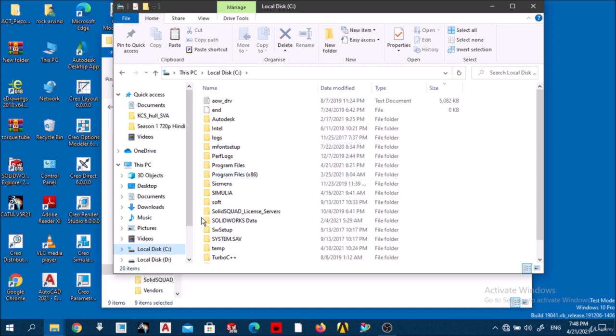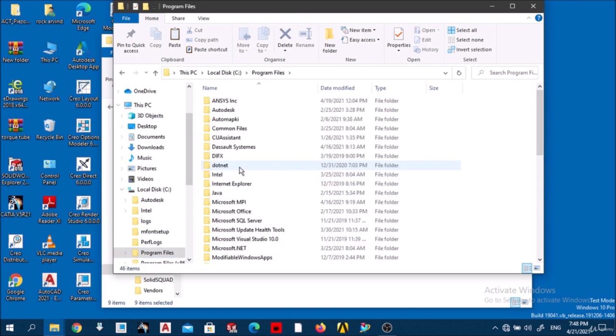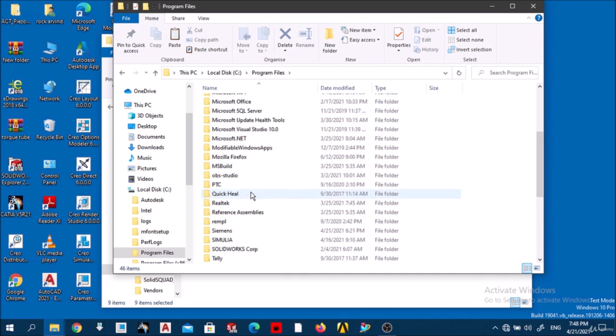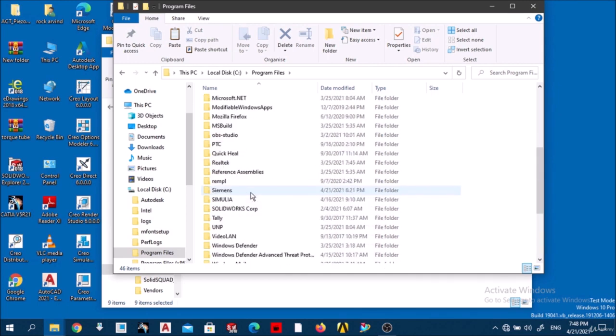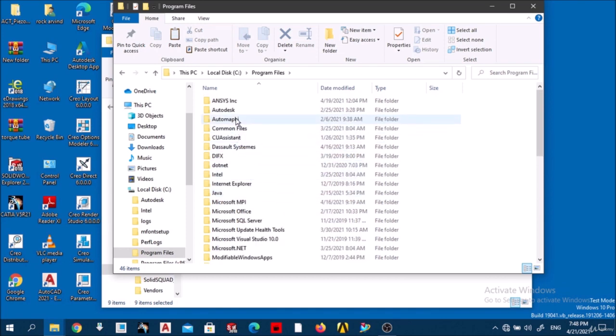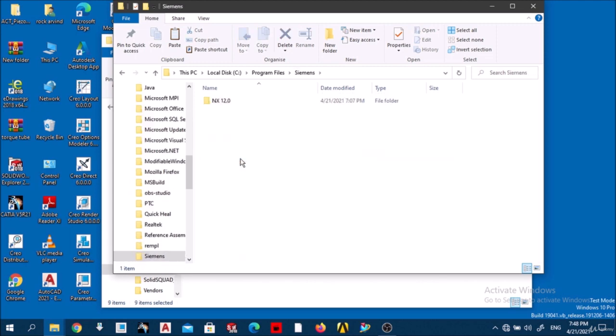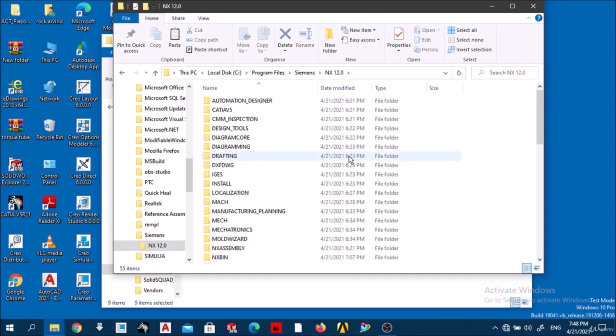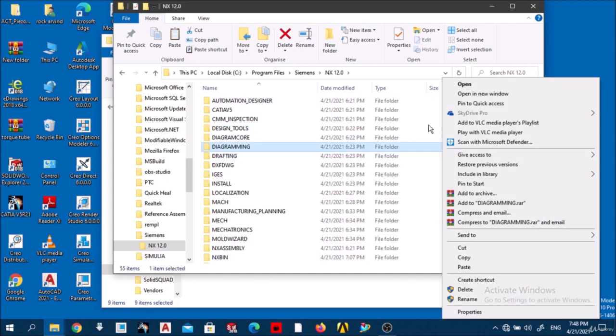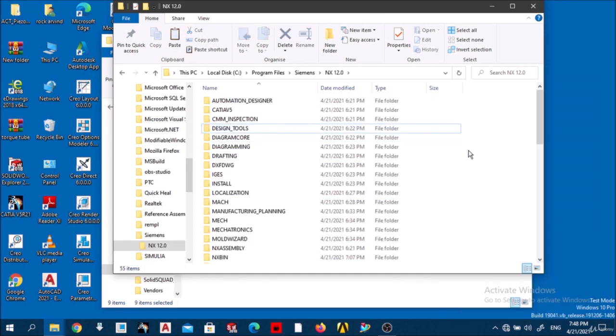For the paste, go to C drive, Program Files, and then click on Siemens, click on NX 12.0, and paste all the files that you copied here.